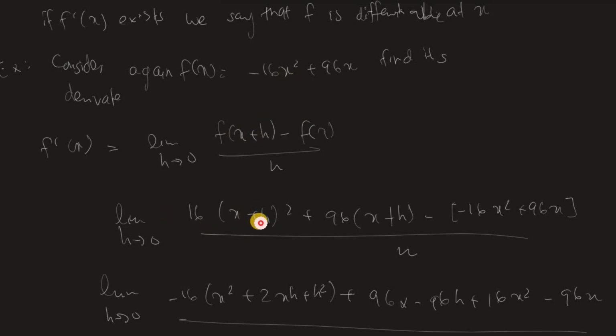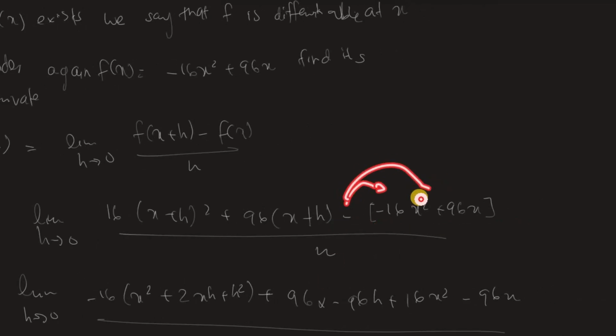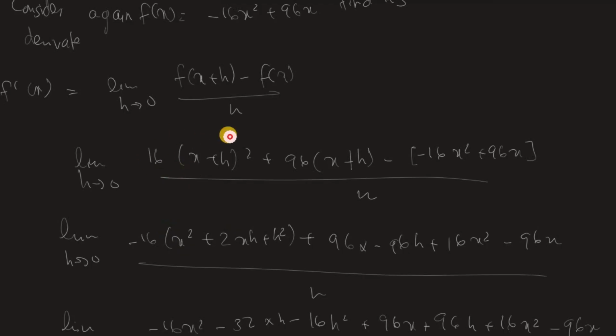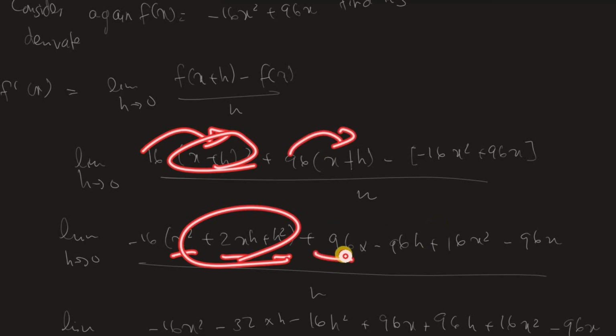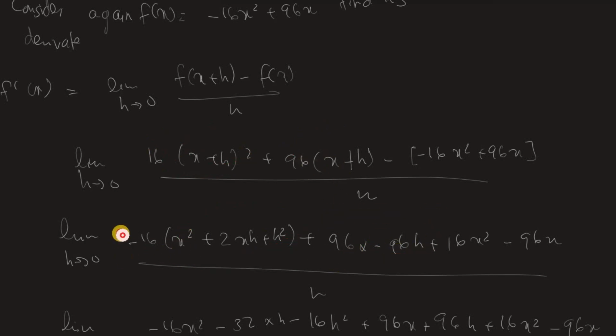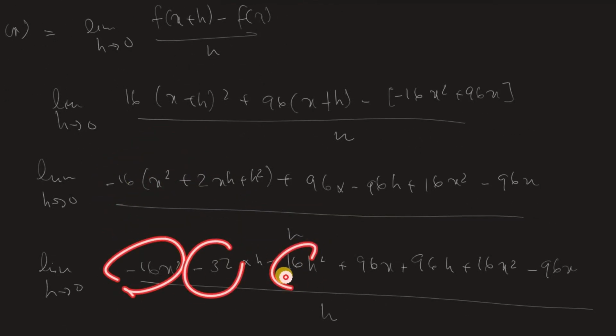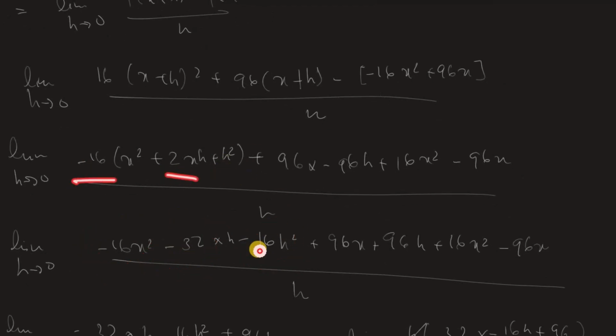Okay, we're going to replace it with x plus h: 16 times x plus h squared, minus 96 times x plus h, and then minus f of x. So f of x is just the function itself, negative the function itself. Since it's a negative, remember you have to multiply the whole term by this negative sign. So here it becomes positive, and here it is going to become negative. Now you simply have to multiply this out: a squared plus b squared plus 2ab for this one, and here you multiply 96 by x plus h. Now we multiply these with the 16, so that is 16, 32 and 16.